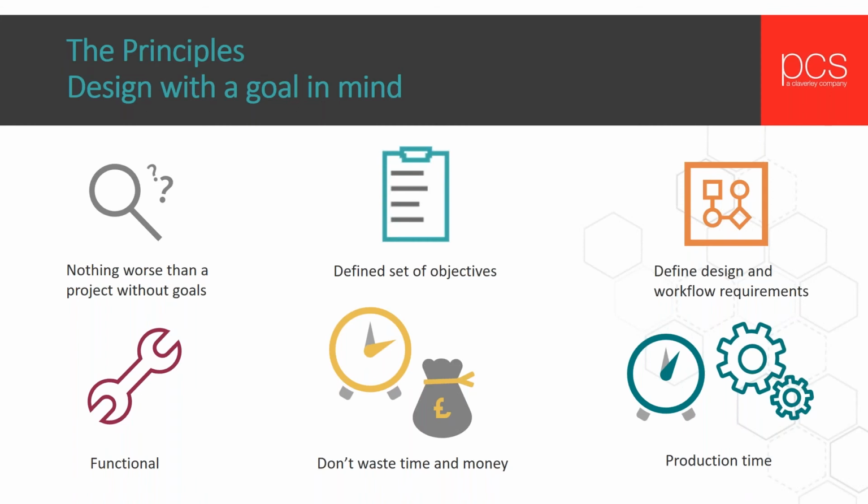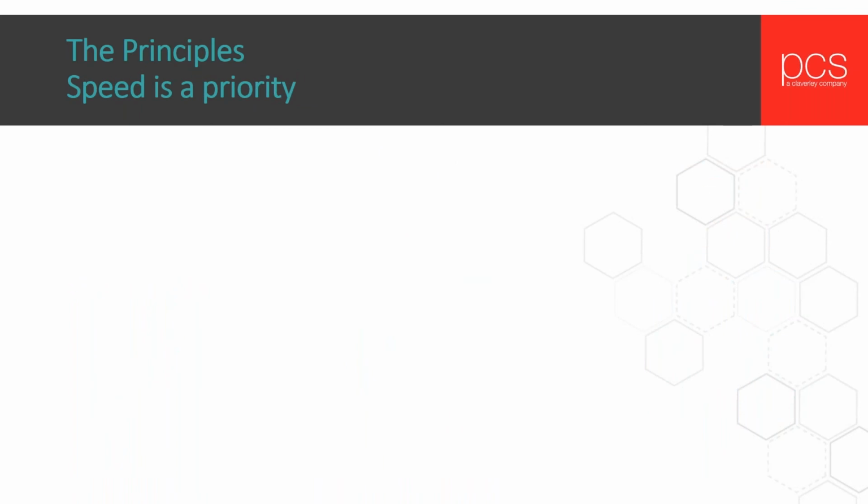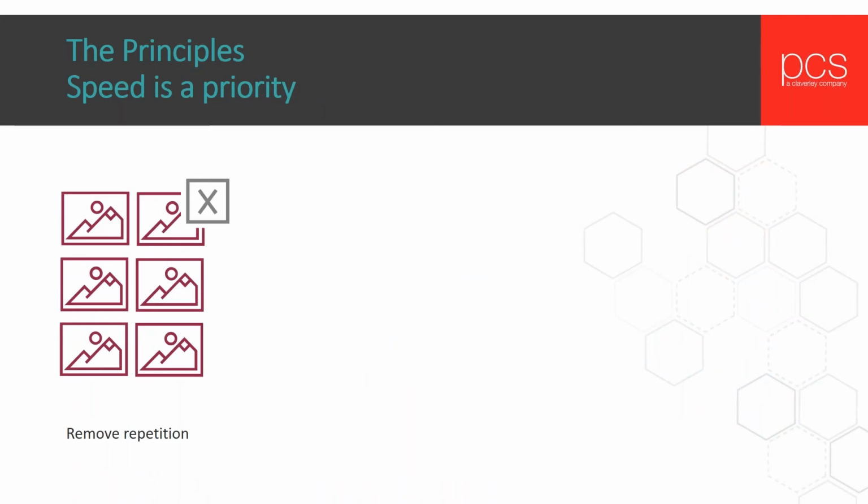Now, speed is a priority. Well-built templates are made for speed. They help eliminate the stress of repetitive formatting, and they're able to automate routine tasks as much as possible. When you're constructing your template, always ask yourself, is there a better or a faster way that I can create this? Can I bring this layout together in fewer steps?